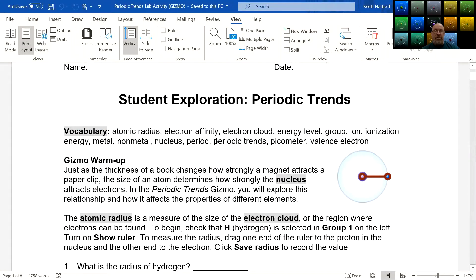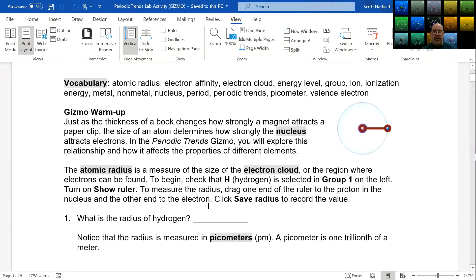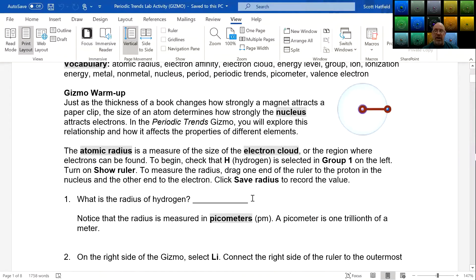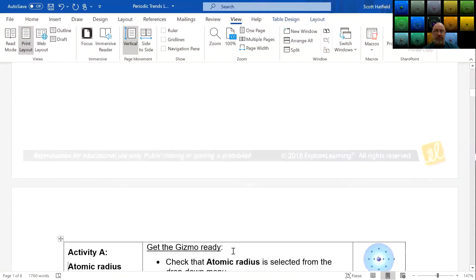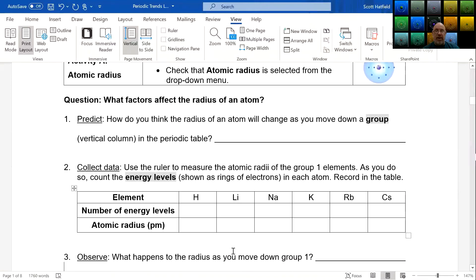So now I'd like to turn our attention to the worksheet. Again, in terms of how we write things. You can see here on the first page, we have an illustration that shows the ruler or the effect of the ruler. And it asks some questions. And again, a lot of these things that we can write, there's just places you would write them in. If we thought that hydrogen's radius was, I don't know, say 50 picometers, we could just write 50 picometers or 50 pm, right? We could do that. There's a place for that. So many times you simply are following the instructions and you'll just put those things in. Sometimes you might have to put things into tables. So just read the instructions and insert things in the table. It's pretty straightforward.